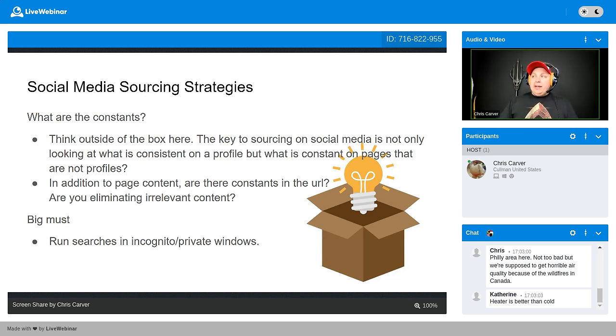In addition to that, with a lot of the Boolean building and searches that you are creating, you're looking at the contents of the page. In this webinar, we're going to start looking at the URL and the URL content, and what that is telling us about where our search results are coming from when we put these raw searches into Google. That hopefully will broaden our horizons, help us think outside the box, and get more creative in the way that we approach finding people.